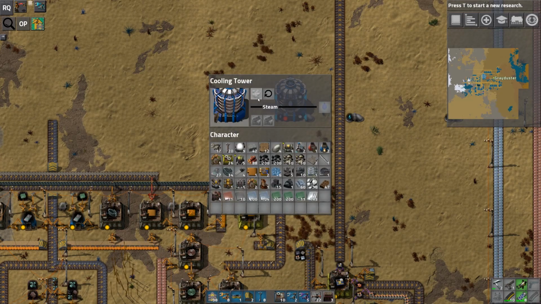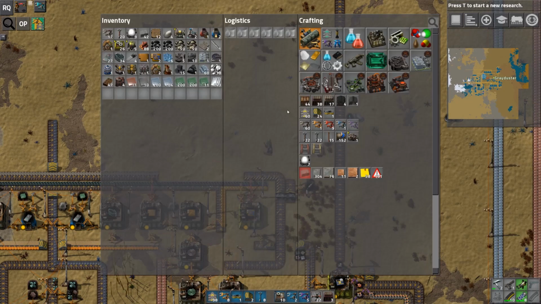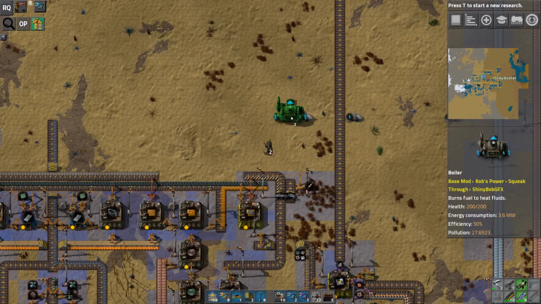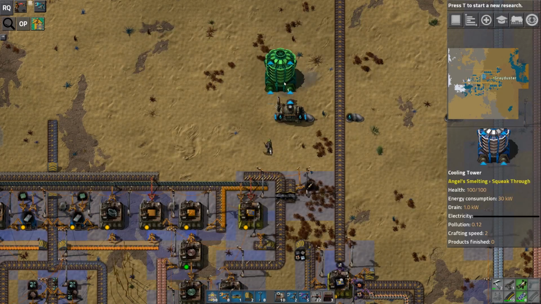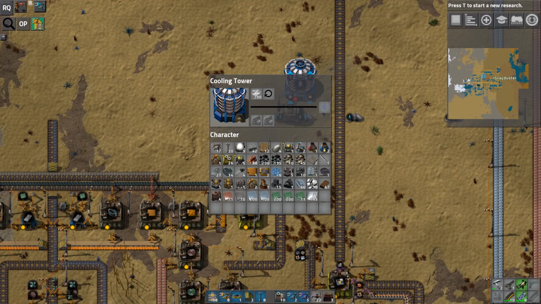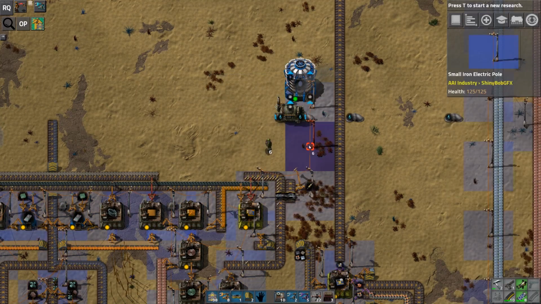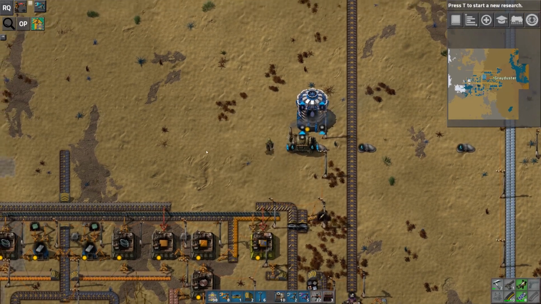But you need steam. Okay. So let's get a boiler then. Boiler. Oh, I've already got one. Okay, I'll just use you. And then let's grab the cooling tower and put you in place. Let's say there. All right, steam. You're going to need some power, so let's hook you up to the rest of the system. And we've got purified water.